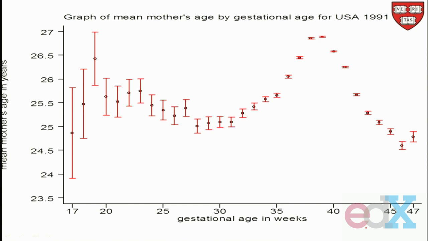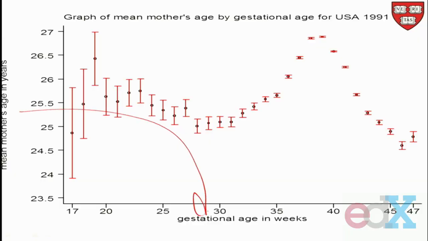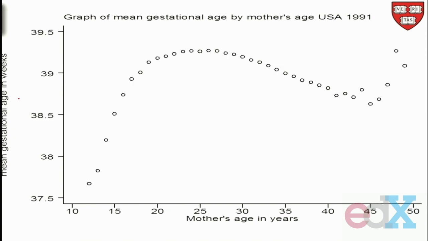It's interesting to look at the mother's age as a function of gestational age of the babies born. Now, this sort of looks backwards. This sort of looks like in reverse, because remember I said to you it's the x's that should be the independent variable and the y should be the dependent variable. So maybe you would argue that we should interchange these two axes. Now when we do that, we get this kind of picture.